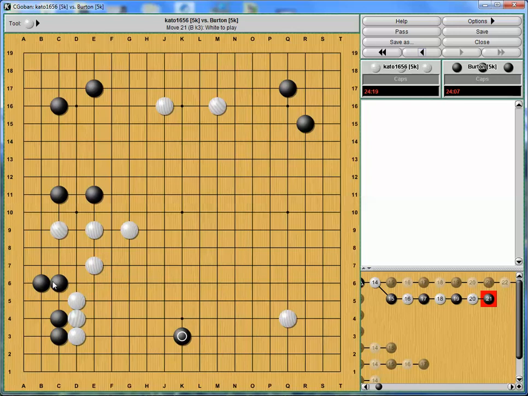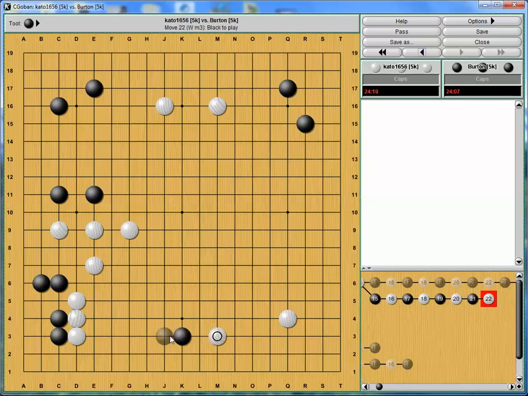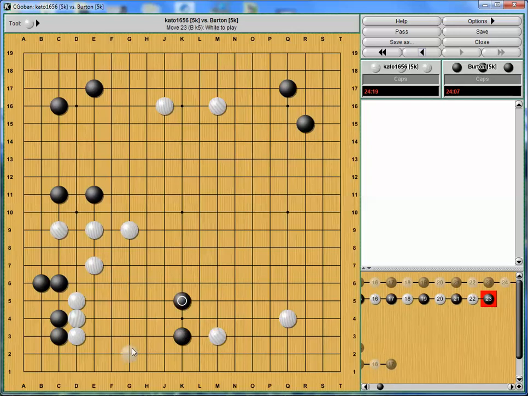Black got some corner points. Black got a lot of points over here. Black got this corner. And black can make a base over here or just jump out and run away. And white has very few points, if at all. If this is how the game goes, this is great for black. Black is just killing it.